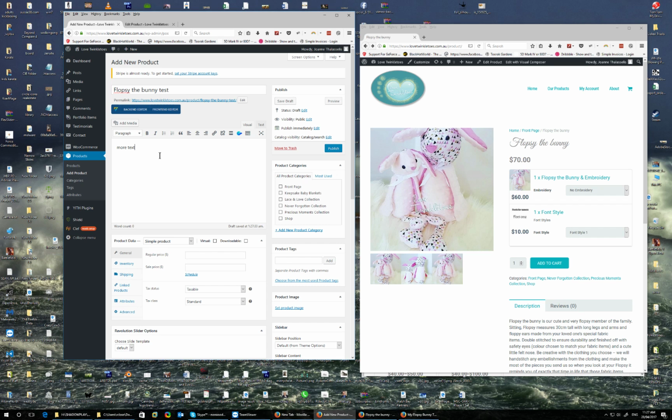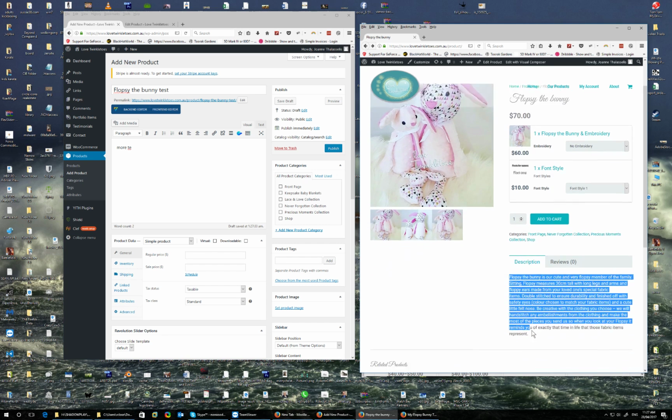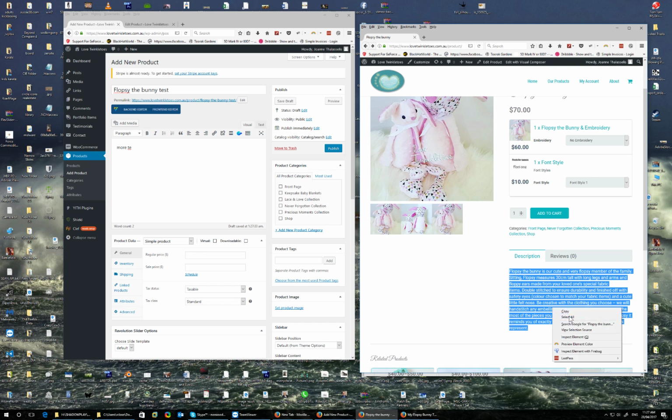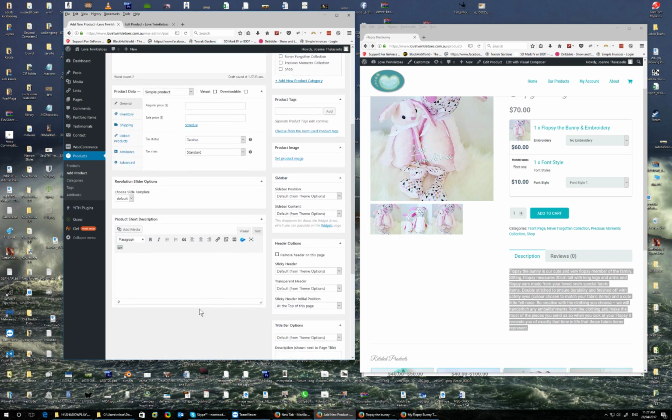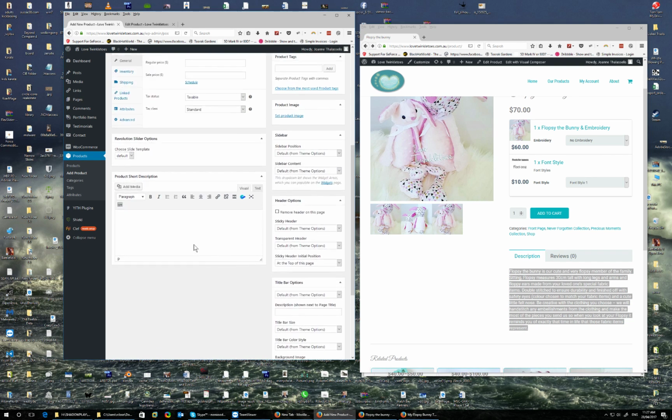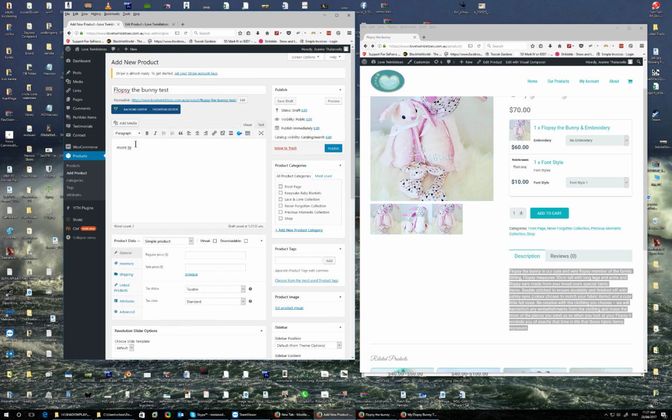More text. We'll just put in a description. Actually, we'll just copy it from here. Copy and probably use the bottom text. Remember, when we put it in here, it appears down the bottom. Okay. Test.